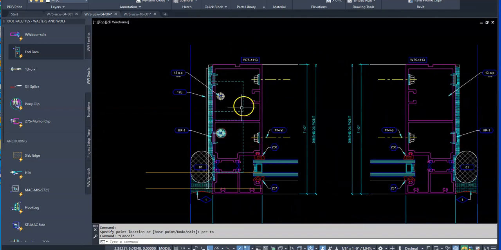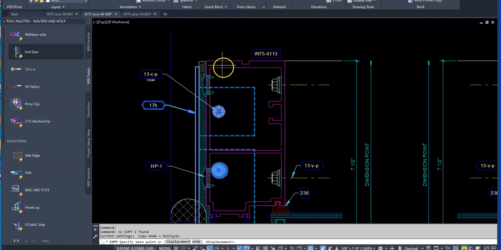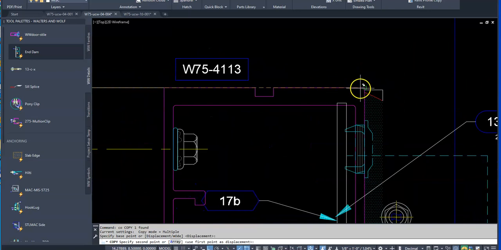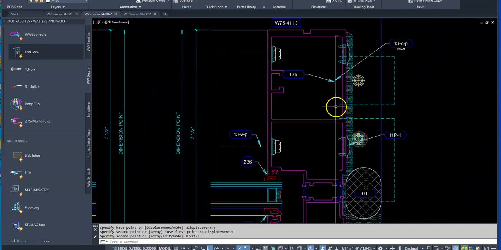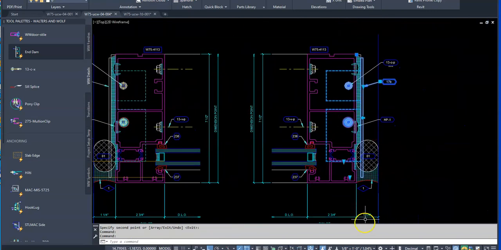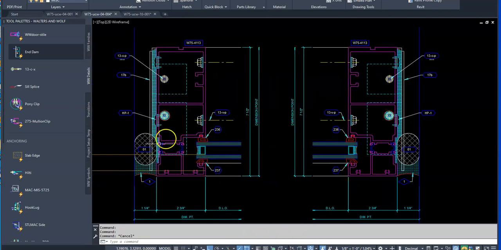Now, the tendency would be to mirror to get it for your right jamb. Again, you don't want to mirror blocks. That's kind of a big no-no. The best way to do this is to take this block, copy it, and I'm going to use the back corner of the vert, the right side of the vert. It's going to look backwards, but this block has a flip feature, so look for this arrow here, and just click it. Then it will flip, and all the adjustments you made stay put. So that's the most efficient way to get a left and a right NDAM into your drawing.